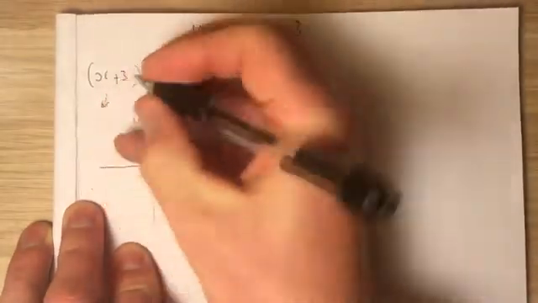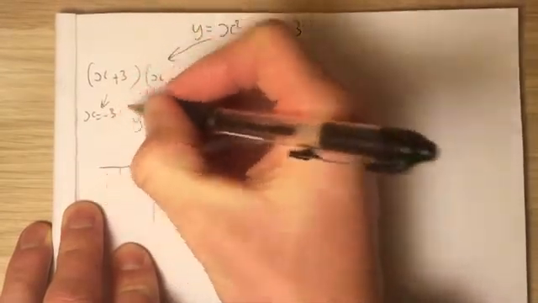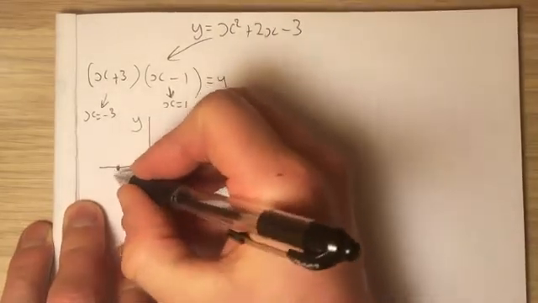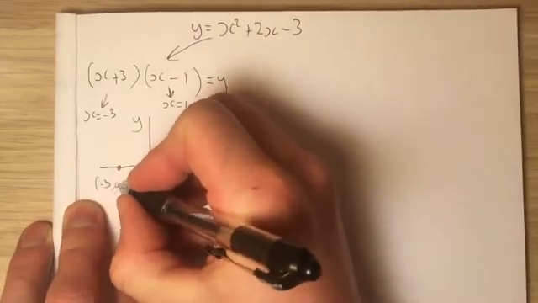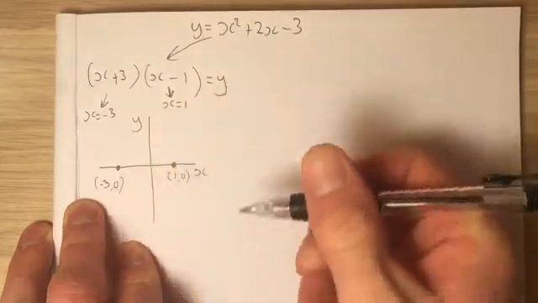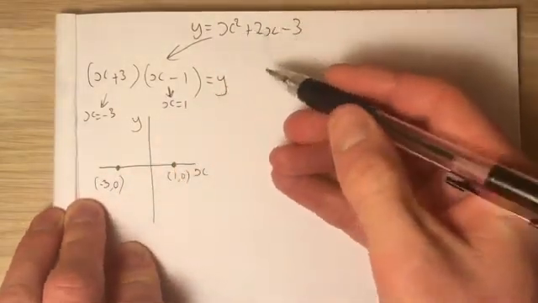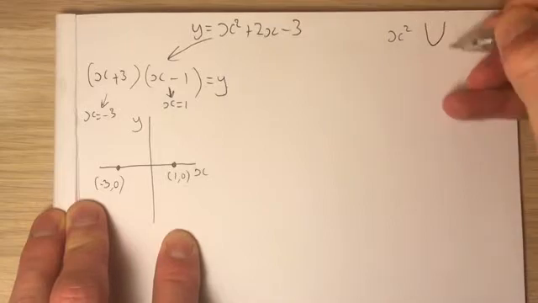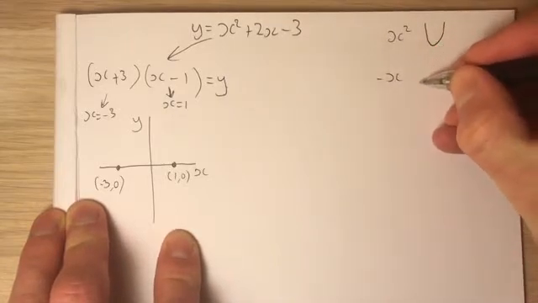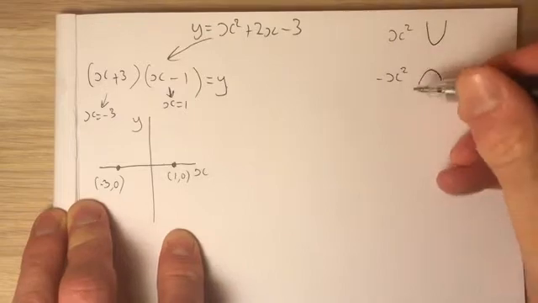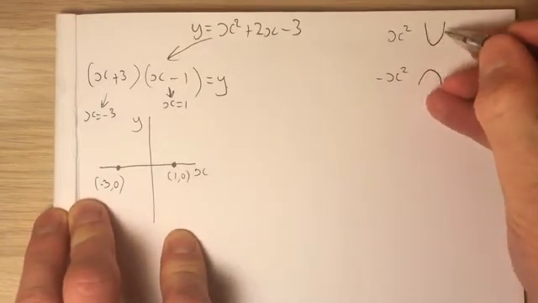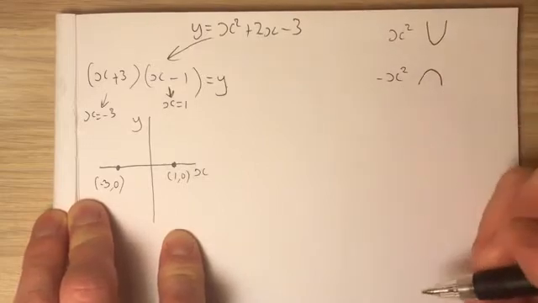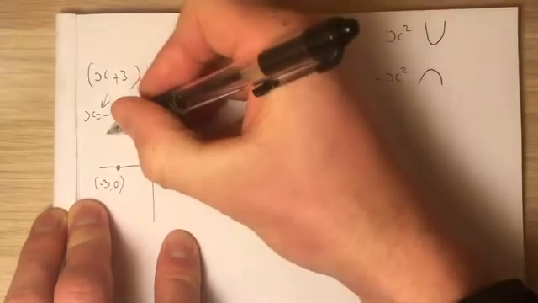Similarly, if I put in x equals negative 3, whatever happens here, it's still going to give me the answer 0. So when x equals negative 3, I'm going to have y equals 0. And because it's an x squared graph, and I know what x squared graphs do, x squared graphs generally look like this. Minus x squared graphs look like this. If you're not sure, the positive x squared graph is a happy, positive smiley face. The negative x squared graph is unhappy, an upside down smile. There we go. So I can draw this graph.